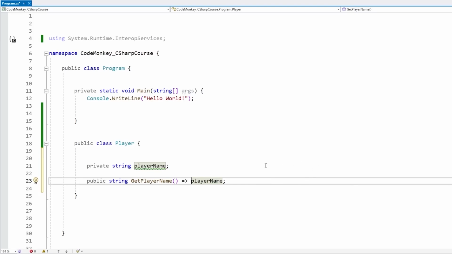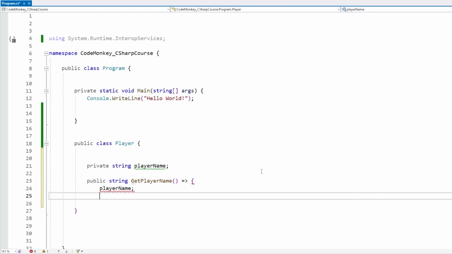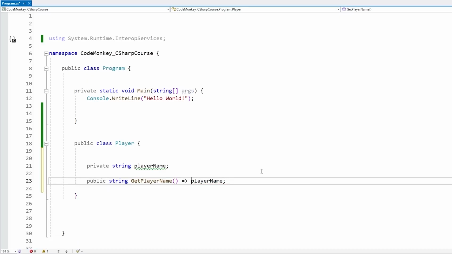Now this method, expression-bodied members, this is really only meant for extremely tiny pieces of code. In fact, you can't even do a code block with this syntax. So if I try opening and closing a code block, nope, this is not valid code. You cannot do a code block with this syntax, which means that this feature can really only work with single instructions. You cannot use this on things that require multiple instructions.